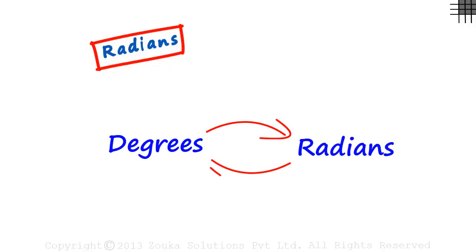In the previous video, we looked at how angles are measured using degrees. The other notation we use to measure an angle is radians. Very few people actually know what a radian means with respect to angles. Everyone knows how they can convert degrees to radians and vice versa, but as I said, very few people understand the concept of radians. This video is a bit long, but trust me, it's full of interesting concepts.